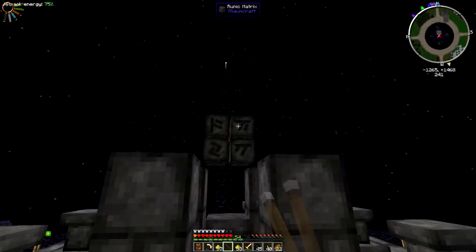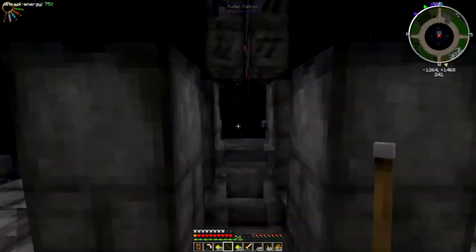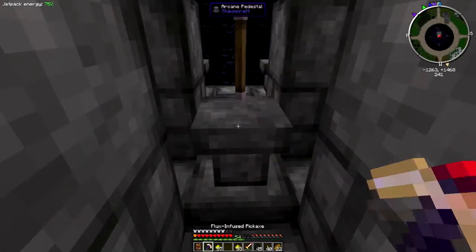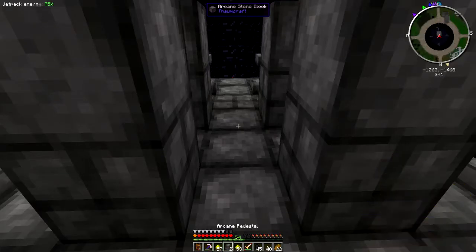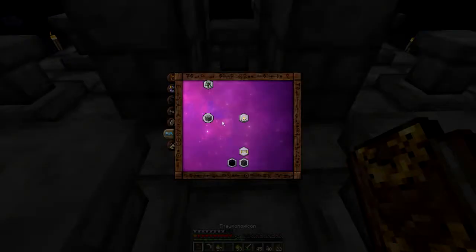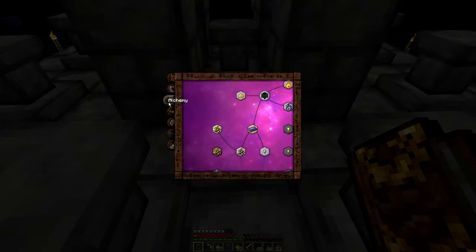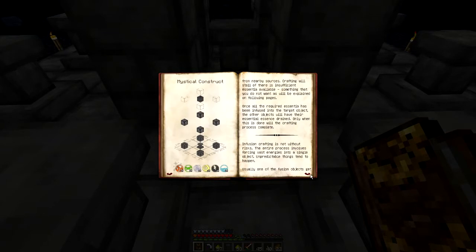So what we're going to do is we're going to do... oh, for crying out loud. Why does this not work? Why won't you work? Yeah, I need to read the book. So we go back to that. No, not that. That. No. Artifice? Yeah. Okay, so boom.